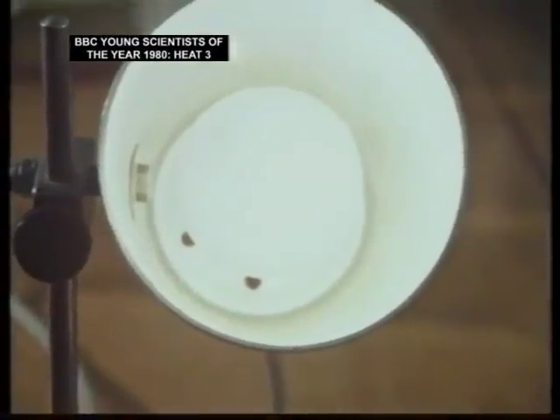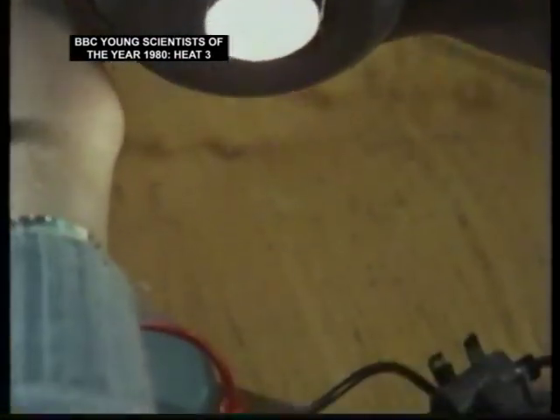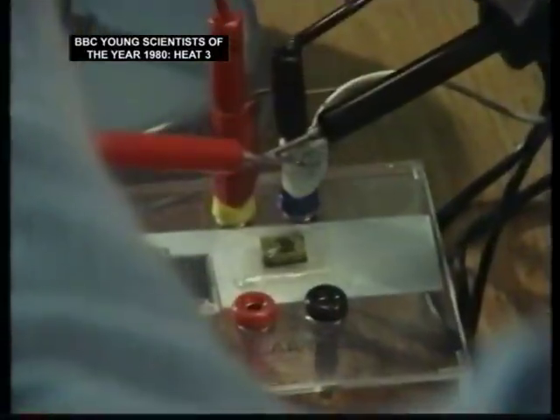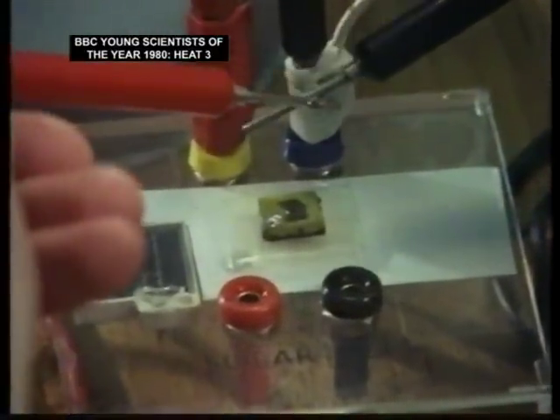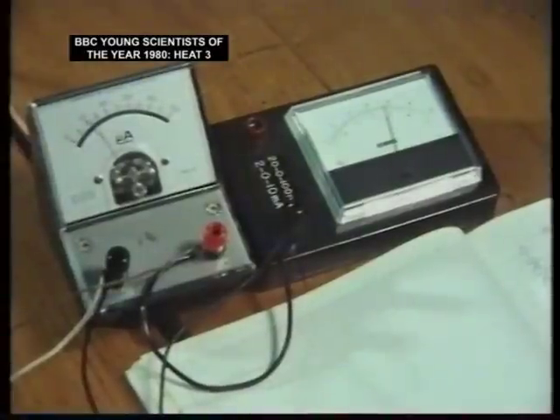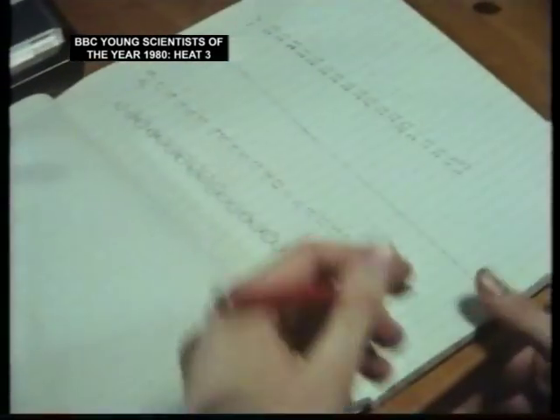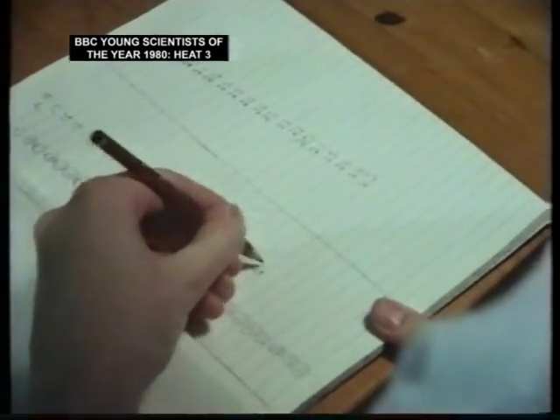The artificial sun, in this case, is a 60-watt bulb shone directly onto the cell. As contacts are lowered onto the cell's surface, the moment of truth approaches. Using this setup, we can find the voltage and the current produced by our newly made cell. With calculations, we can then find the efficiency of the cell. At the moment, we're getting cells which are about 1% efficient. But with modifications to the process, we can aim for a target of 5%, which will make them viable for mass production.